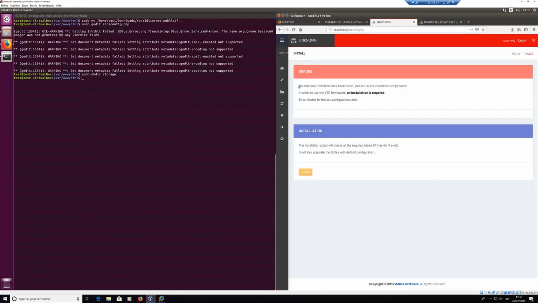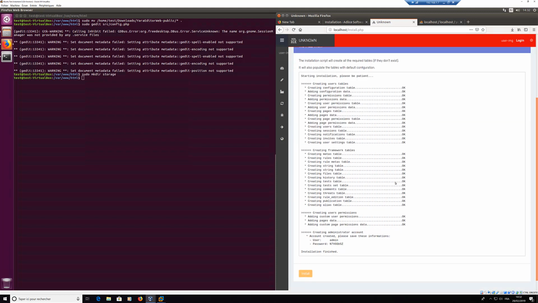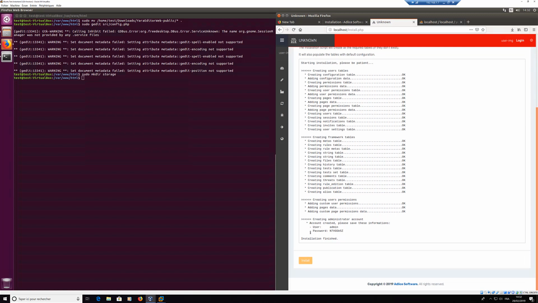So now it doesn't say the connection failed, it says no database installation has been found. So it's not finding the tables, which is expected. So just run the install script. It creates all the tables, and there's an important thing here.